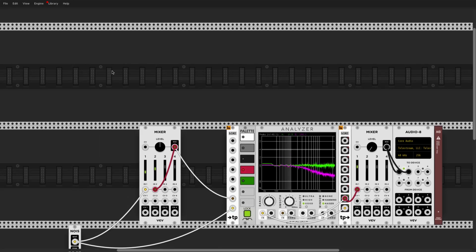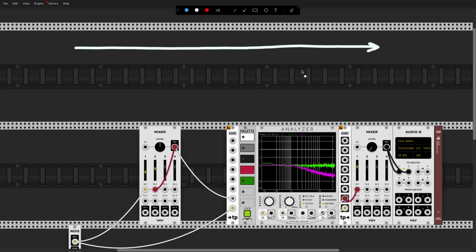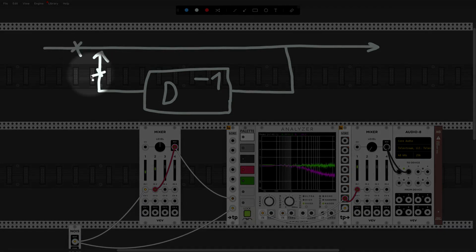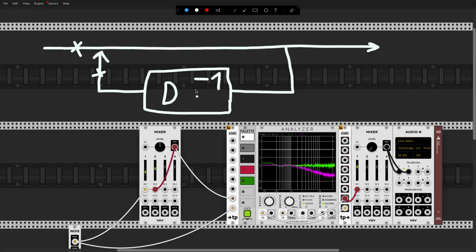So first of all, what is a one-pole filter? It's very simple. This is a basic building block of most filter design. So when you have a signal, when you create a feedback loop and put a one sample delay on that feedback path, normally we would use Z, but I just want to do it for clarity, delay. Then you basically have a filter, and what you need is two so-called coefficients, but these are just fancy names for volume faders. So basically you have a mixer here with two volume faders and a delay, and that's it.